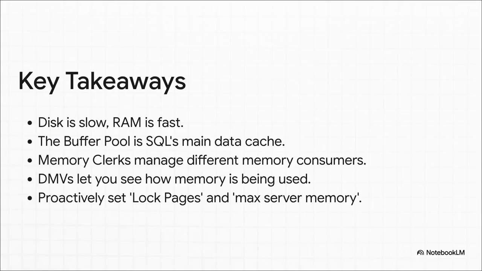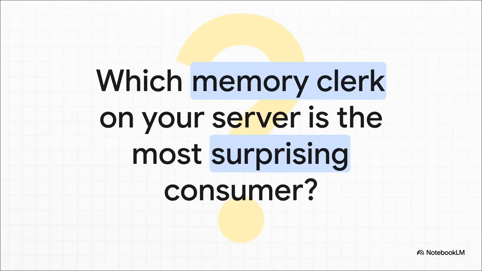So let's bring it all home. What have we uncovered? Well, first, the whole game is about keeping data in fast RAM and off slow disks. Second, SQL Server's main weapon for this is the buffer pool. Third, that pool is managed by specialized accountants called memory clerks. Fourth, this isn't a secret. You can use DMVs to see exactly what's happening. And finally, you can and should be proactive by setting lock pages in memory and a sensible max server memory limit.